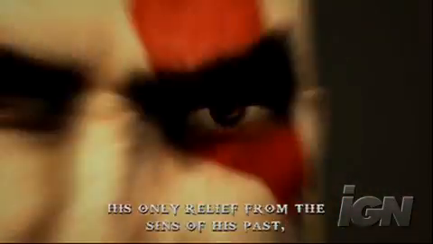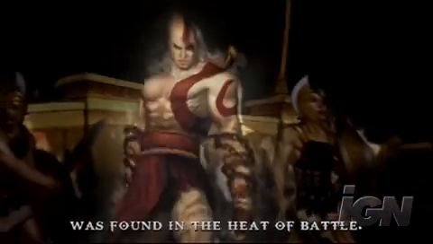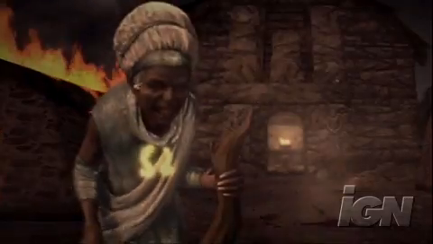Chains of Olympus is a prequel to the events of God of War 1 and 2, so it takes place after Kratos has already been saved by Ares and then basically becomes enslaved to the gods of Olympus, but before the events of God of War 1 and 2, and actually seems to finish right before where God of War 1 would pick up.